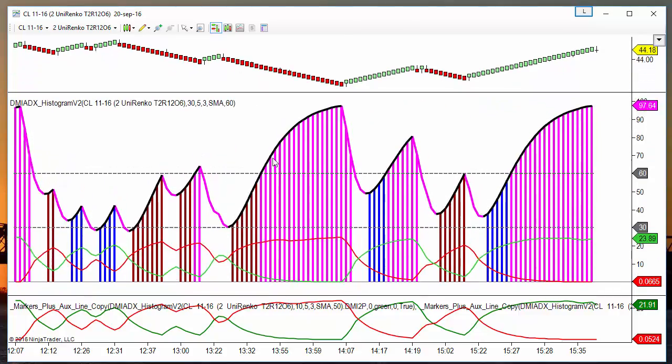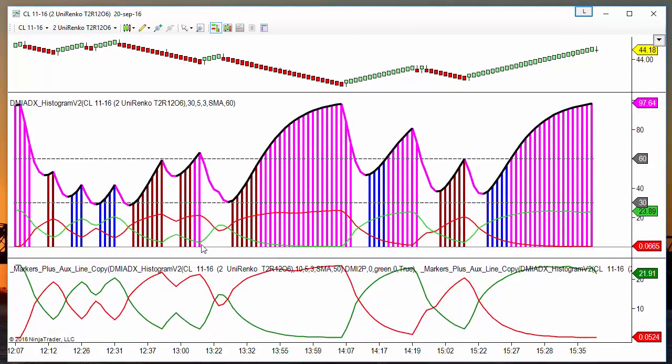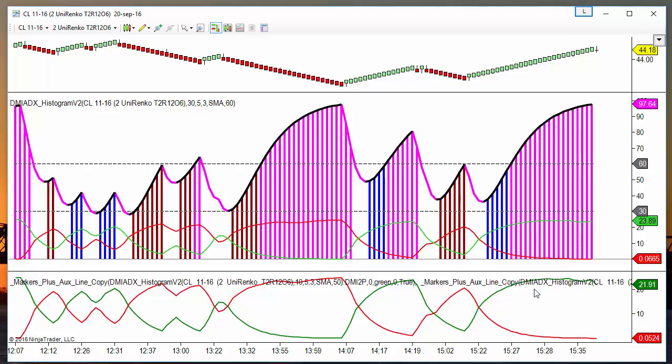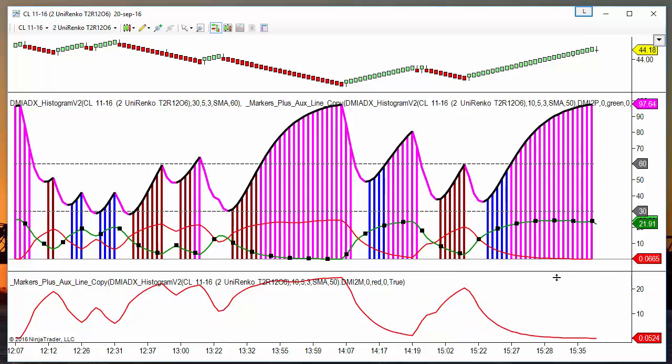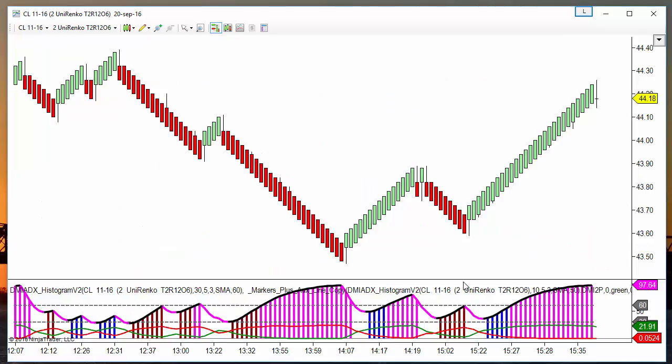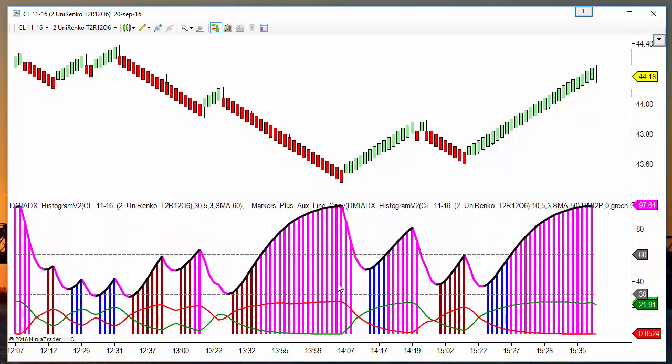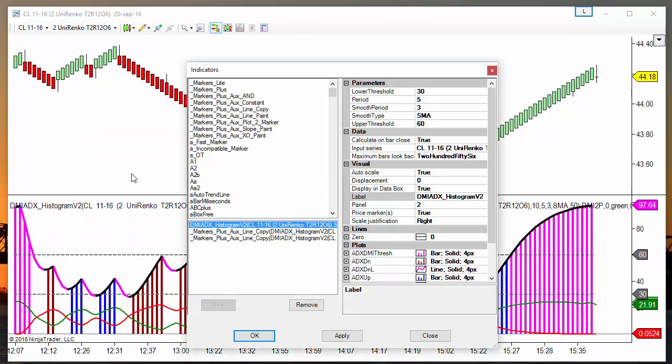So now we have the lines copied, and we only need to detect the crossovers. We can place these lines over the other panel. And now we use the crossover indicator.